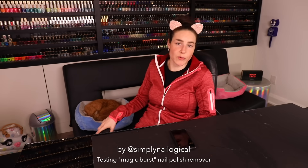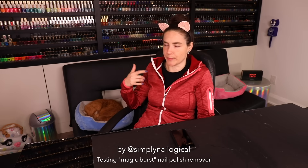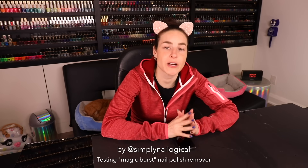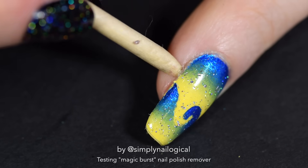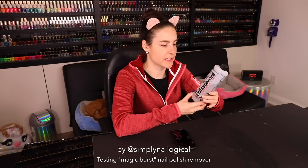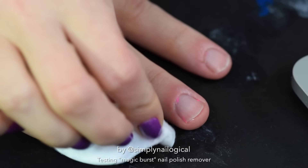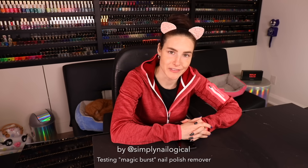As someone who paints their nails quite often, I've spent a lot of time in my life removing nail polish — because you have to remove nail polish in order to put more on. Unless you're going to polish mountain. As many of you know, my preference is, at least for my main hand, to use a peel off base coat, because it's just the most convenient way for me to be able to quickly pop off my nail polish. I think most people would agree that using liquid acetone-based nail polish remover is probably the most common nail polish removing solution, because you just soak it up with a cotton pad, you rub it off, and it's simple and it just works.